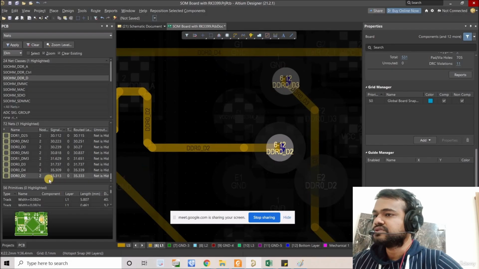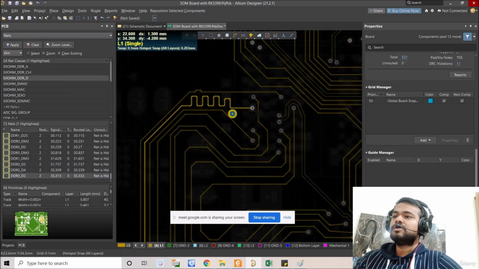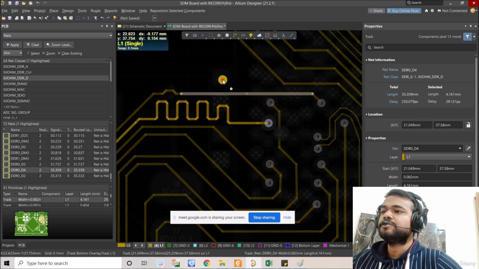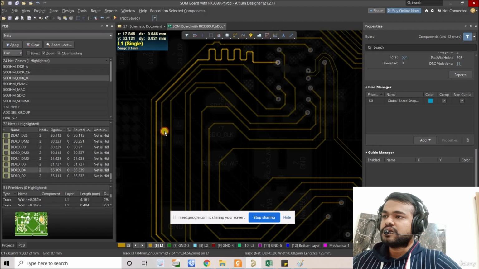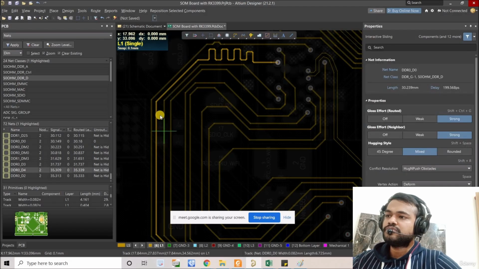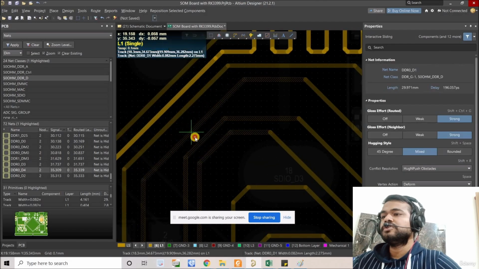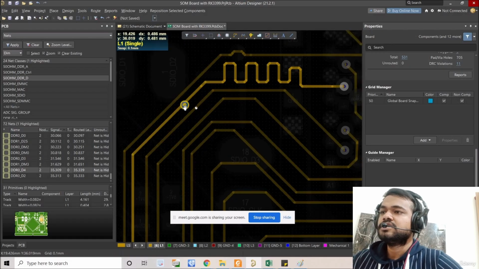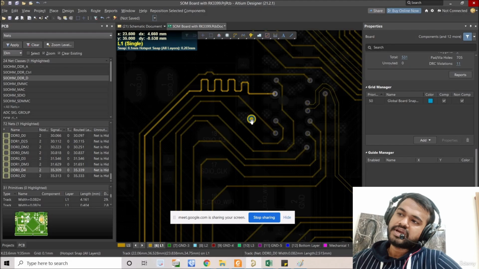And this is D2, DDR0 D2. Yeah, this is the one, right? And you can see the length is matched here as well. For this, okay, this is also matched, right? Now we can go for the other one. For the other one, I'm going to use this section, or you can use this section as well if you want. Let's see which one will be better, or we can use multiple sections like this.